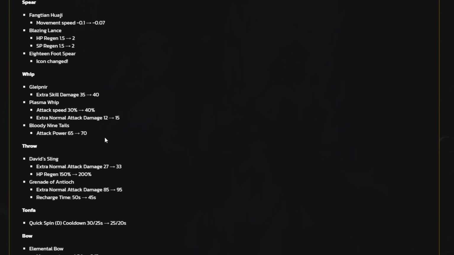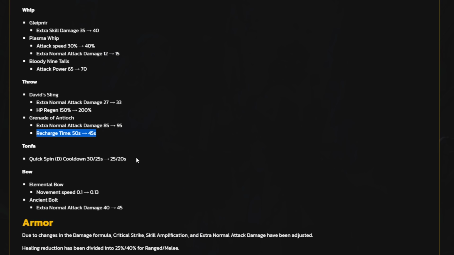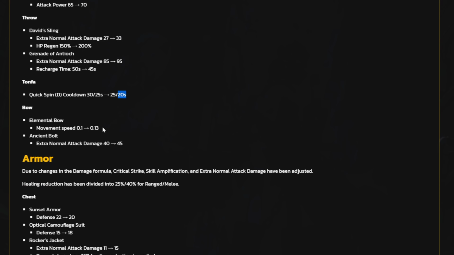All these changes really have to do with just the fact that they're changing the scaling. Bloody Ninetails, though, is getting a little bit of a buff, because this weapon was kind of underwhelming as a VF sample upgrade, so I like that change. Throw, David Sling, more of the same. A little bit more regen, though. It's kind of interesting. Antioch, more of the same, but a shorter recharge time, so that's kind of nice. Tonfa, shorter cooldown on the activated skill, going from 30 down to 25 at rank 1, and 25 down to 20 at rank 2.